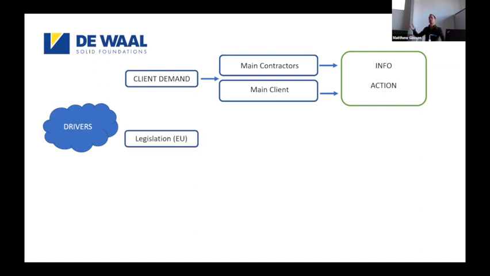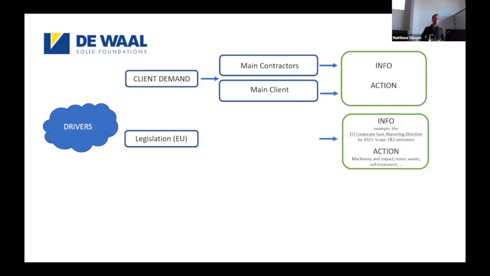Another one of our drivers, of course, is changing legislation, mainly by the EU, but we have to be on top of the game. We have to be the sharpest knife in the kitchen, so we follow it up actively. It goes about machinery, what's possible and what not. But now, for example, we hear about the EU Corporate Sustainability Reporting Directive, which will make us have to communicate or send in our scope 1 and 2 emissions, but also the challenges climate change is meaning for our kind of business.